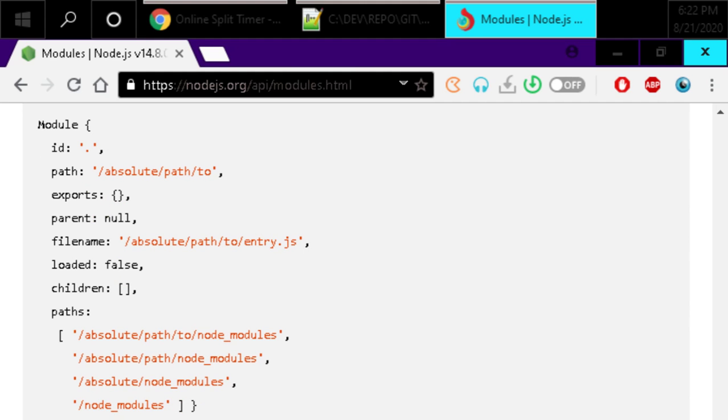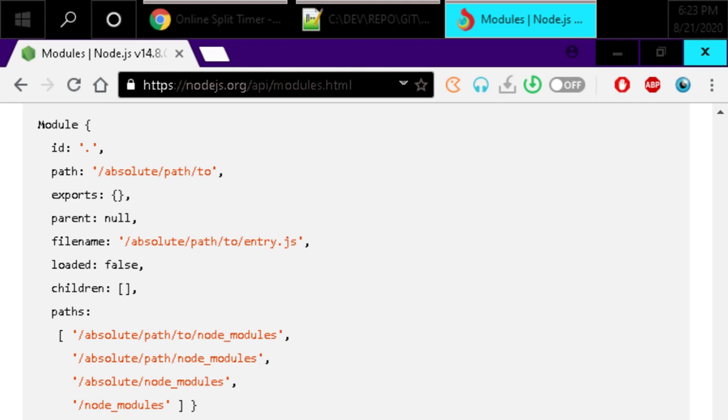So id is just a string with a dot in it. Path is the absolute path. Exports is an empty object. Parent is null. Filename is the absolute path to entry.js. Loaded is false. Children is an empty array.